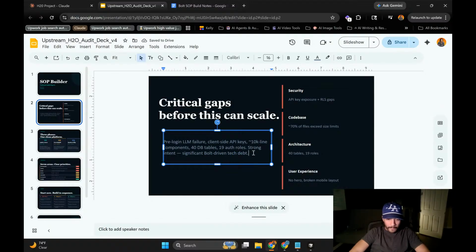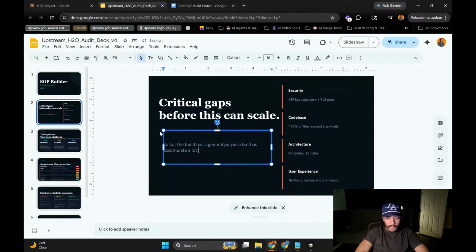Like, this needs to be rewritten to be more general. So far the build has a general purpose, but has accumulated a lot of tech debt.